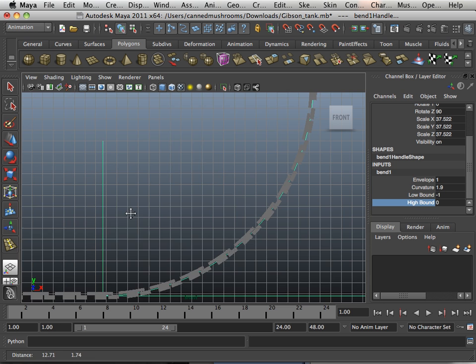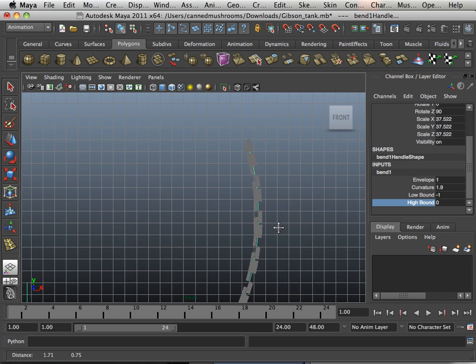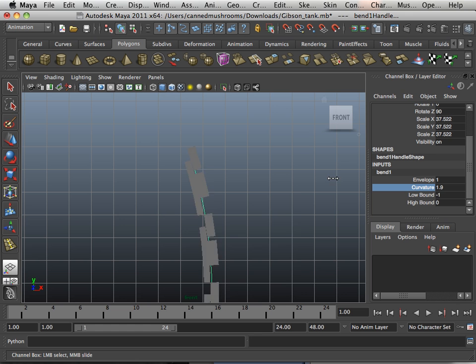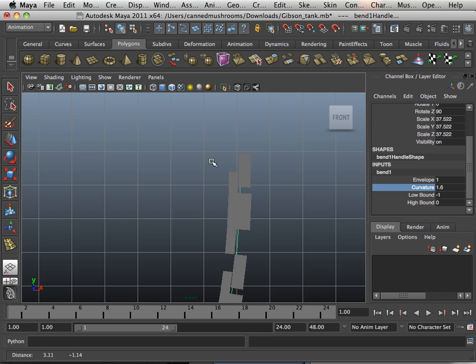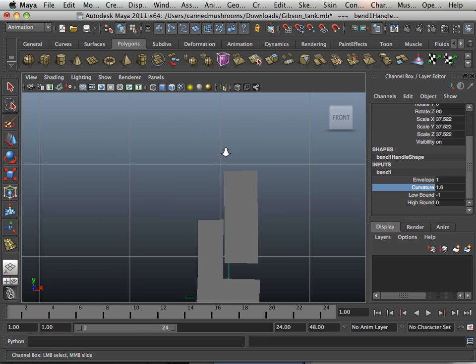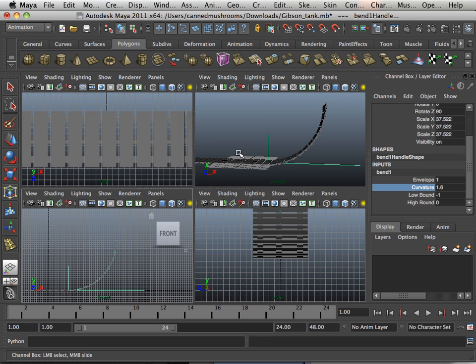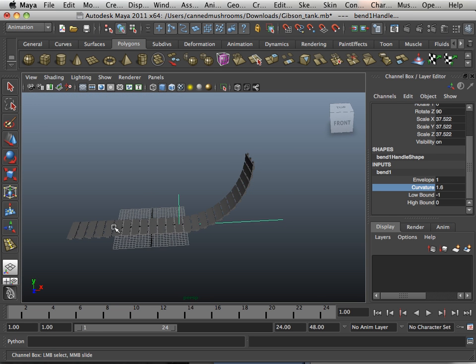Okay, now very easy to do this next step in this view. So I got this curvature down pat. And what I want to do is curve it so it's flat up against the grid. So in other words, see how this is now flat. Here's the grid marking a flat area. What that allows me to do is the next step of making the tank tread.